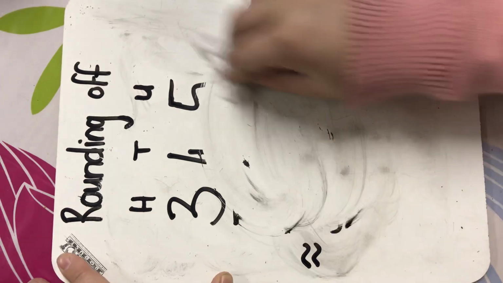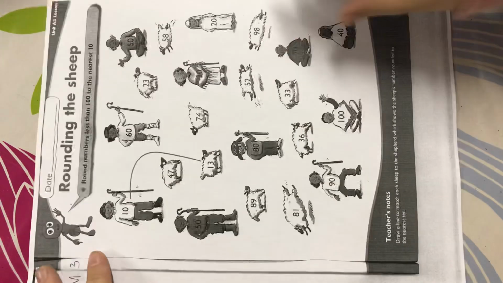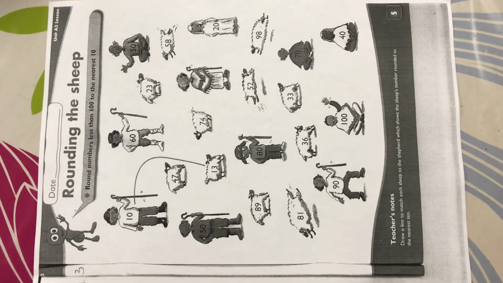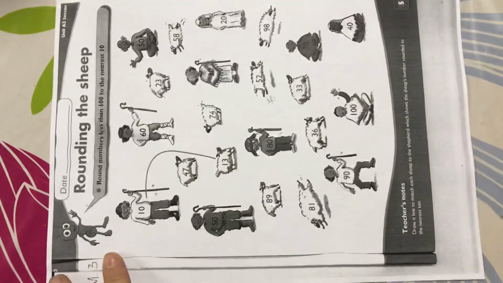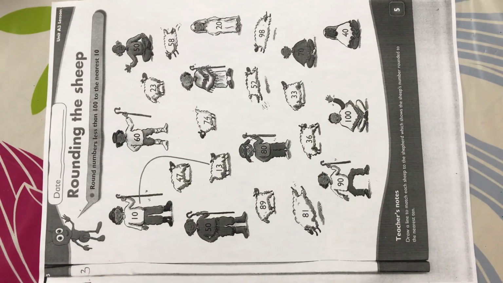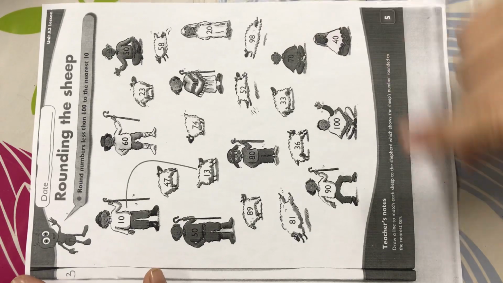Okay, I actually want us to have a look at the worksheet now. I'm not going to do it with you, but I'm going to explain it for you. So let's have a look at this. It says, rounding the sheep. So get this worksheet out in front of you, flip it over, write your name, write the maths date. Pause the video and do that now, please. Good. If you have come back to me, let's look at this worksheet.